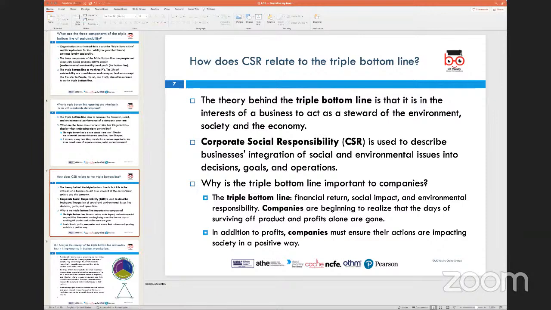And when I say what it does, what I mean is what steps it takes to ensure that its store operations, people, and planet, and the impact of the operations of the store, are positive across the three when we look at the triple bottom line concept.